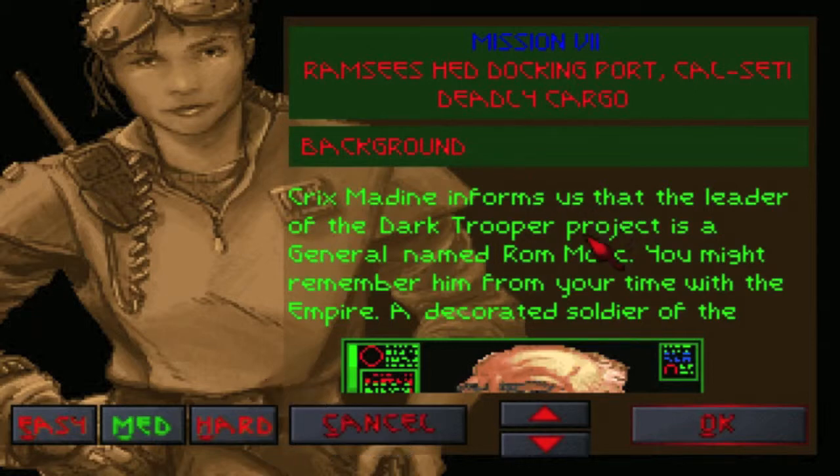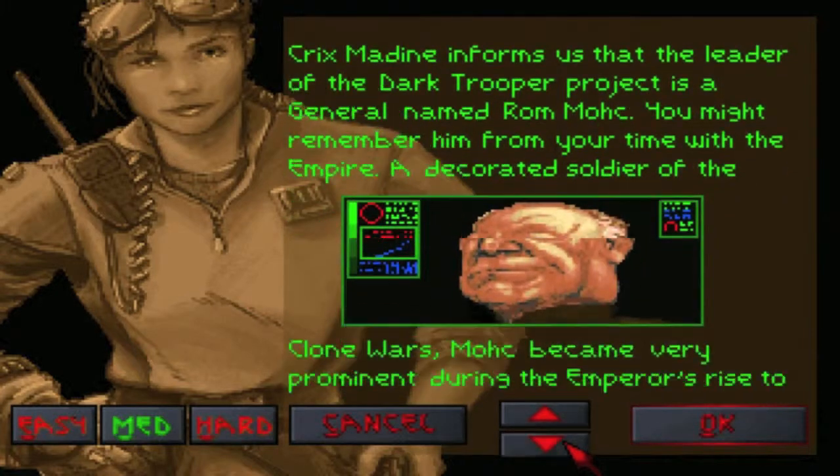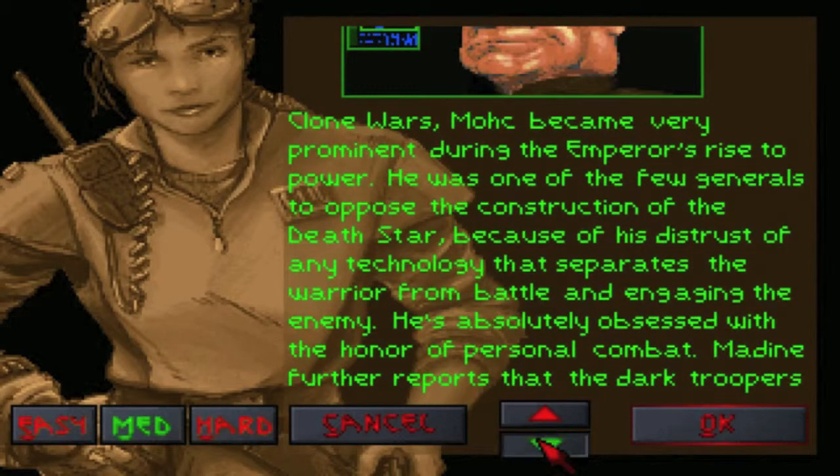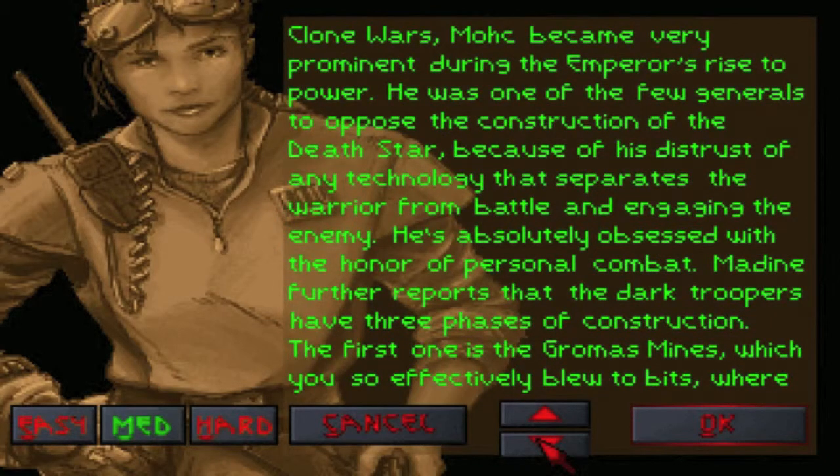Maydeen informs us that the leader of the Dark Trooper Project is a general named Rom Mok. You might remember him from your time with the Empire. A decorated soldier of the Clone Wars, Mok became very prominent during the Emperor's rise to power. He was one of the few generals to oppose the construction of the Death Star because of his distrust of any technology that separates the warrior from battle and engaging the enemy. He's absolutely obsessed with the honor of personal combat.